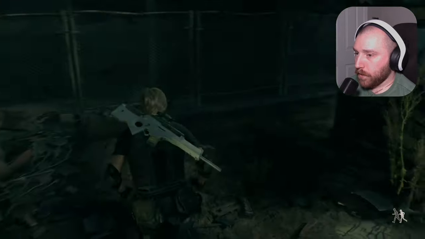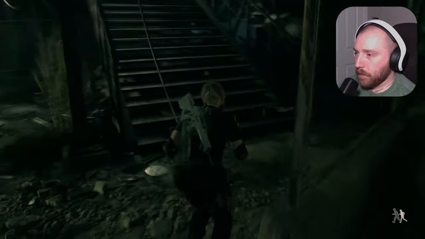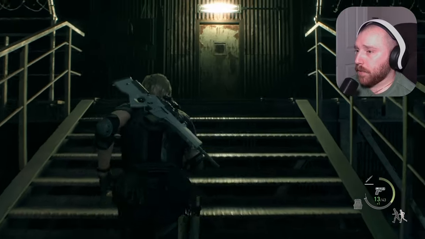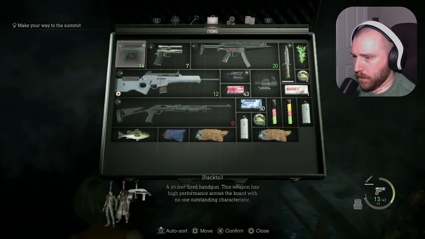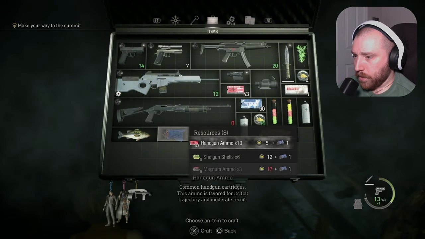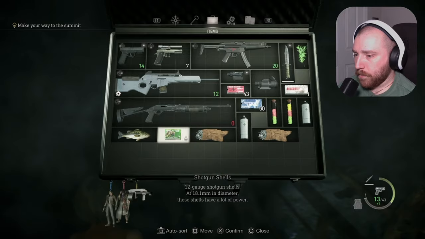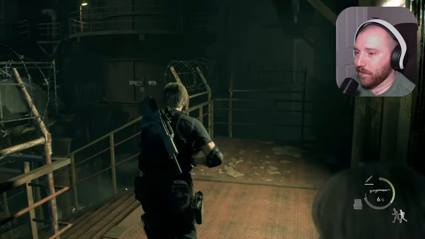Let me just double check around here. Oh no, I already looked over here, right? I feel like I grabbed a lot of stuff, so I'm pretty happy with that. Can I mix that with anything? No. However, there's some shotgun ammo. Gum ammo.